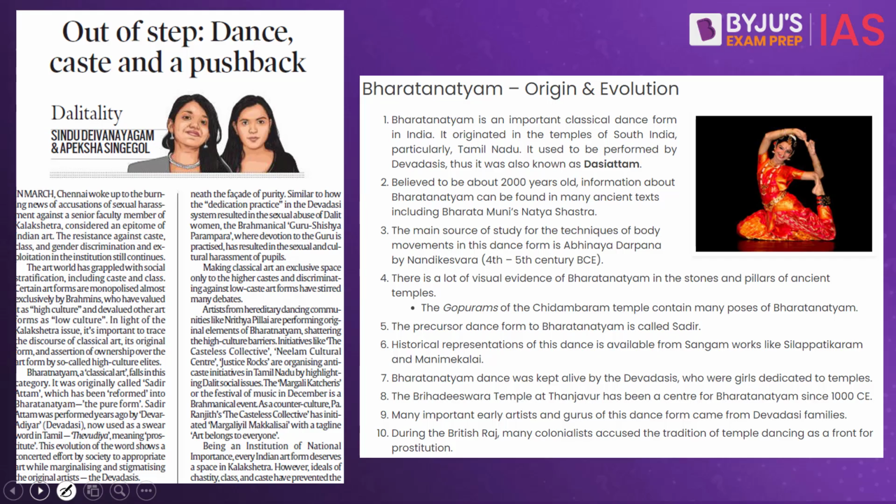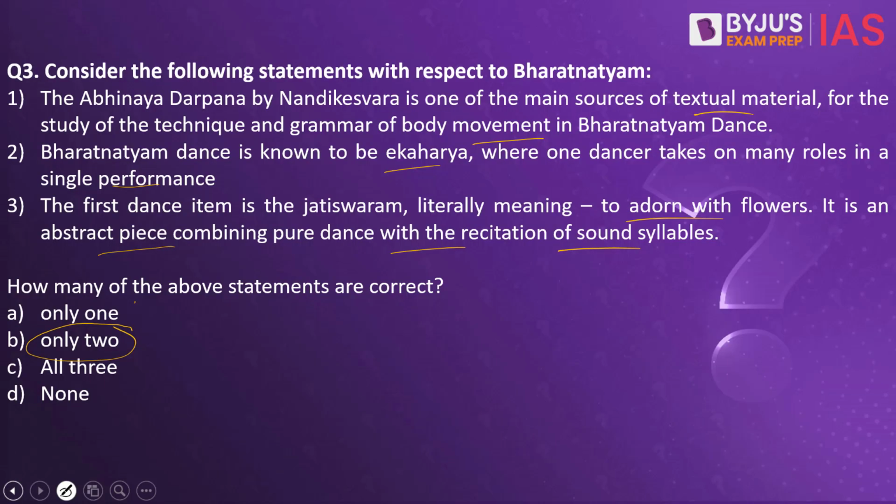Why have we taken this practice question? Because this article in the Indian Express makes a reference to Bharatanatyam, which is why we have taken this practice question. Let us try and understand these statements. The first statement: the Abhinaya Darpana by Nandikeshwara is one of the main sources of textual material for the study of the technique and grammar of the body movement in Bharatanatyam dance. Yes, this statement is right.